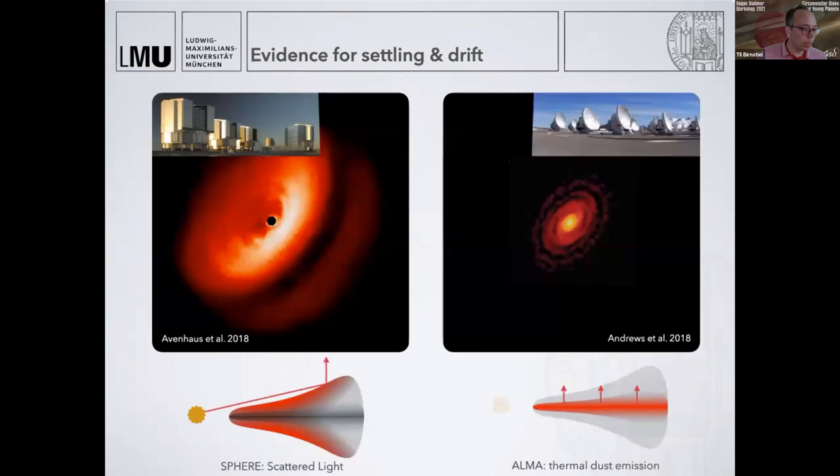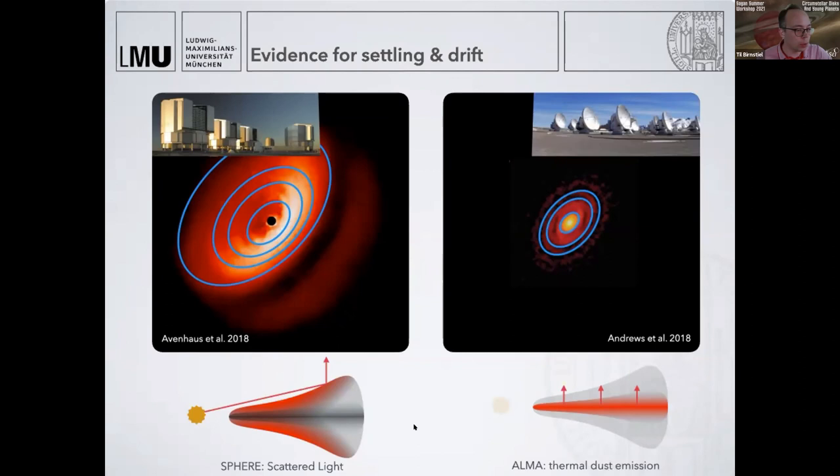What else can we check? We can look, as Laura already nicely showed, for different wavelengths. Here you see the same disk, I-Aurigae, in scattered light, where we see the small dust scattering along the surface. This really looks like a hamburger—it's vertically extended, pretty large, really looks puffed up. If we go to the millimeter, you see we have something much smaller. That speaks for radial drift. It's also consistent with being pancake flat. If you try to fit this, we're looking into a breakfast bowl. It's really a flat disk. This is evidence for both vertical settling and radial drift going on.